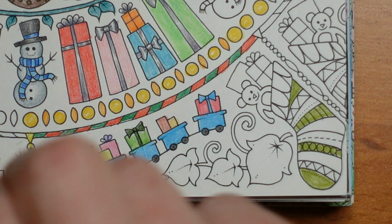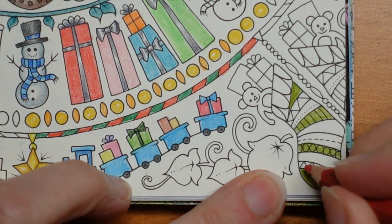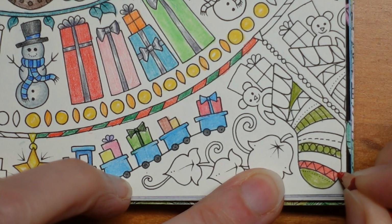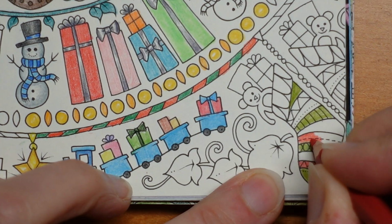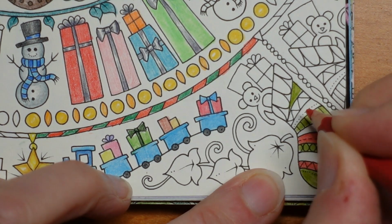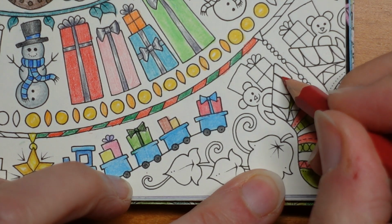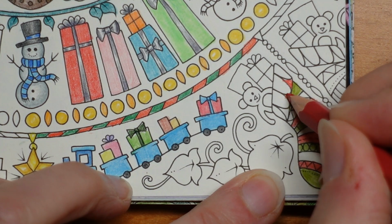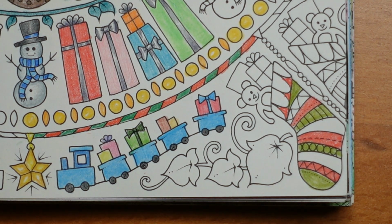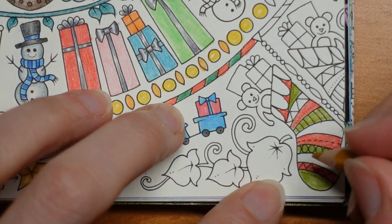I think it's going to need to be this one, the 29, which is, we've used it quite a bit actually, the carmine red. But I think it's the one that's going to work. It might not quite feel natural with that green, but I'm going to use a third colour which I really hope will pull it all together. I'm going to use this in here too. There we go. And then my final colour is going to be the golden ochre, which I think is 16, which I think goes nicely with this green colour.